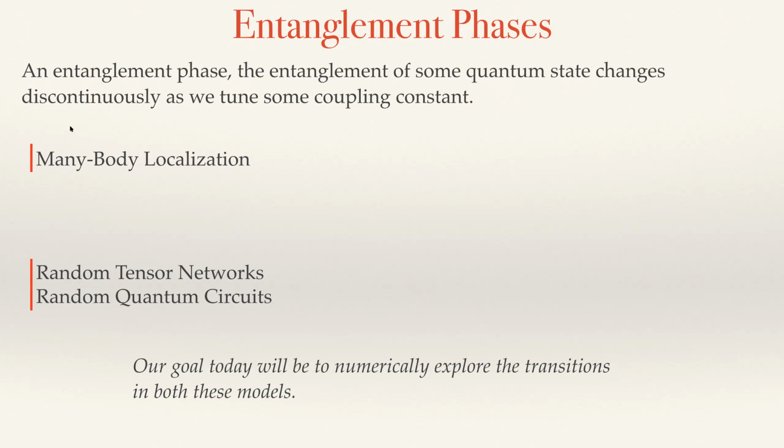There are really very few known examples at the moment, and I'll be talking about 2 of them. One is this many-body localized phase, certainly the most important, popular, and relevant example. And then there's a new kid on the block: random quantum circuits or random tensor networks. Here, the relevant quantum state is no longer an eigenstate. There's no Hamiltonian. We explicitly define a state. We define a circuit in a particular way and tune some property of that circuit, and again we'll have a change in the entanglement from area law to volume law. The first 2/3 of my talk will be on many-body localization, and then the last third I will talk about random tensor networks.